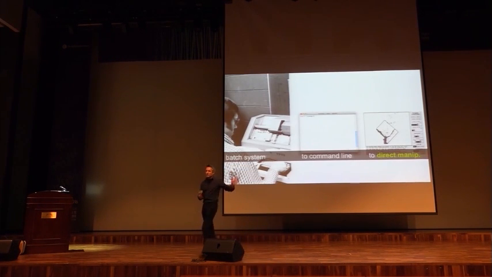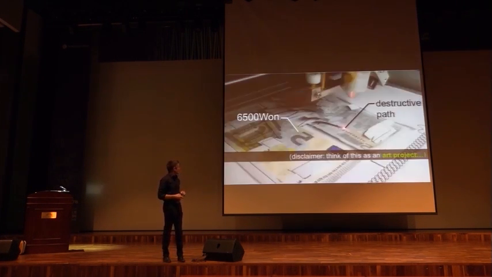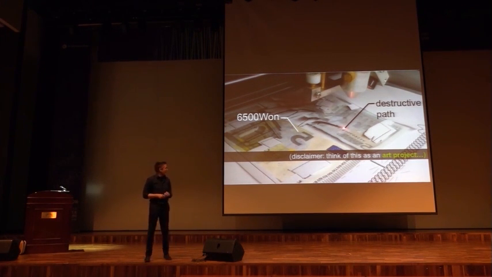So, if you will, we started with batch processing, we made it to kind of command lines. What would it be like if we actually had direct manipulation? And, okay, so think of this as an art project. We're actually going to show this at the upcoming KAI conference, but this is a little different from the previous ones, and I hope you're going to like it.